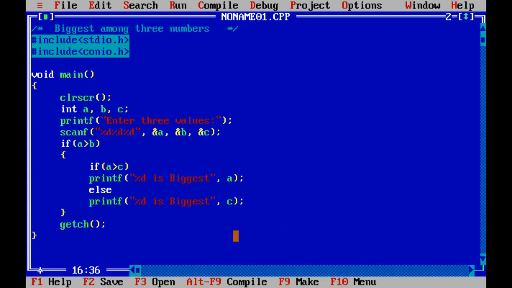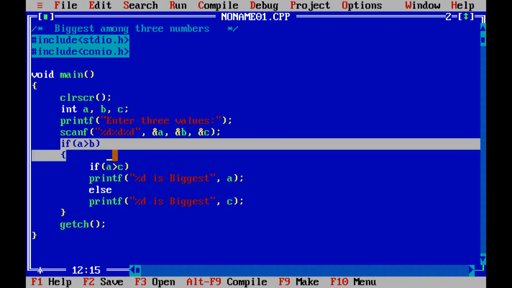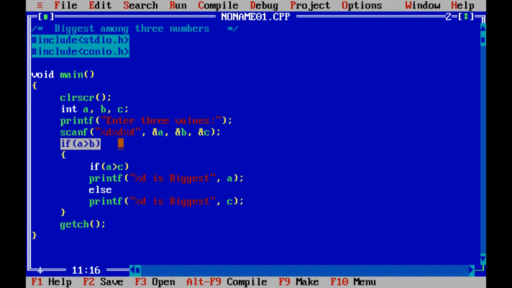If this statement is false, that means b is bigger, then it requires checking between b and c.